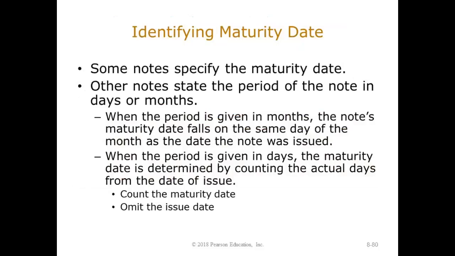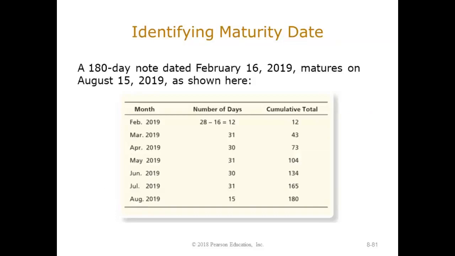Now, the maturity date on this, we definitely have to register the maturity date and figure out when we need it. In this case, if it's in months, we can register it by months. If it's in days, we can actually count the number of days. So again, a 180-day note dated on February 16th.